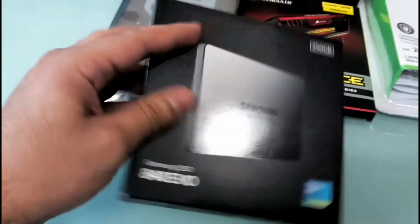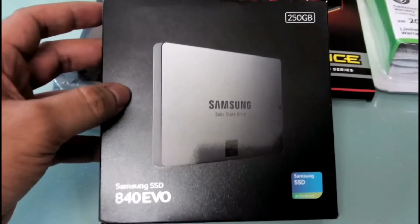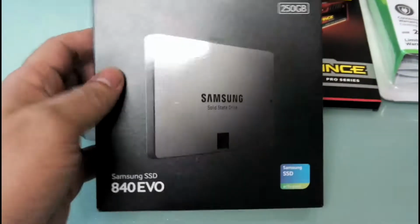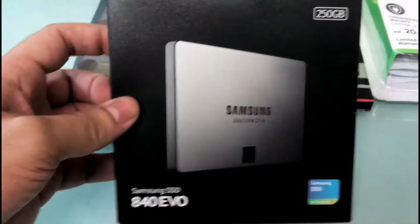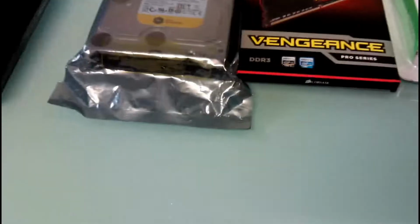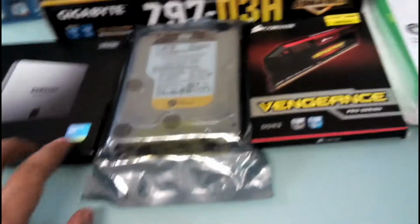Now we have this Samsung SSD. It's a 250 gigs Samsung Evo. It's a great drive, and it has excellent read and write speeds of over 500 megabytes per second when connected to a 6 gigabits per second connector. It's just 250 gigs, and believe me, it's insanely expensive.